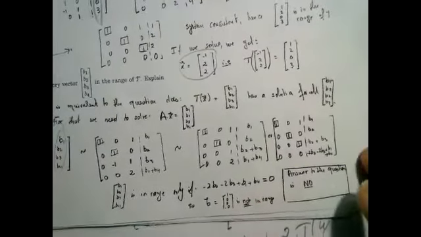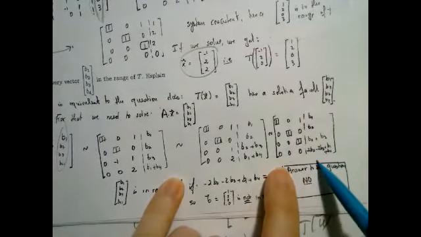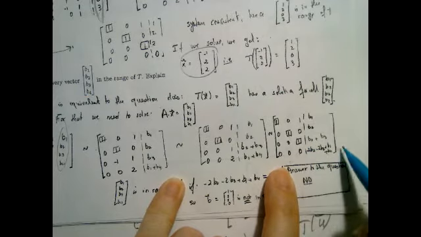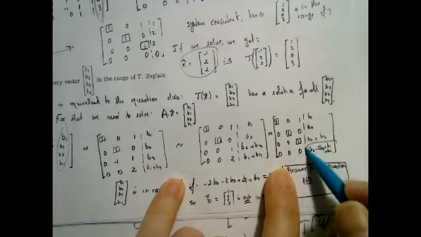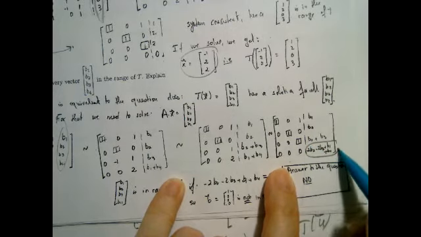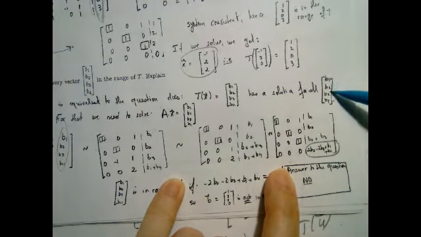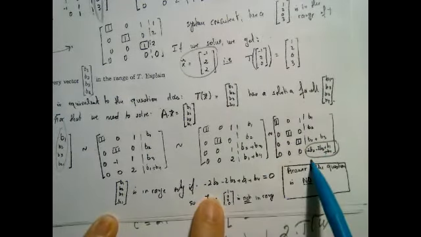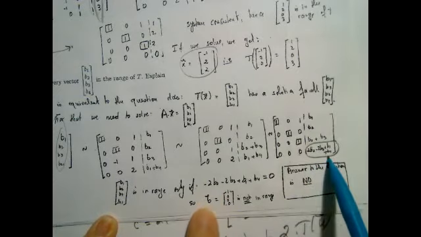And we stop when we hit the echelon form. So I stopped right here. So what did I get here? I have 0, 0, 0. But now I cannot find a solution for all B. I can find a solution only for the vector B1, B2, B3 that satisfies the condition that this is equal to 0. Otherwise, I will have inconsistency.